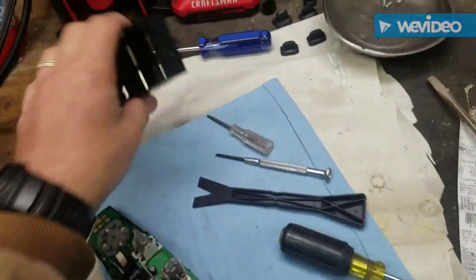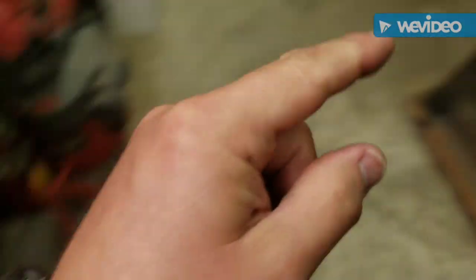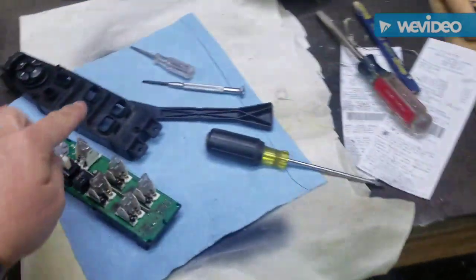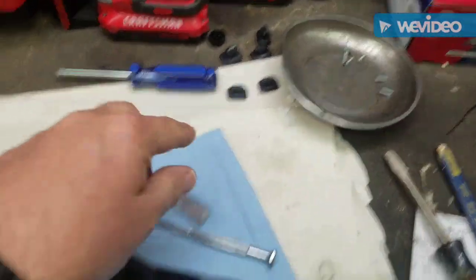So this is what I'm attempting to do. I took apart the switch. Basically, you just take it from the door panel. It's very simple, 4 screws. And then you pop the switch covers off. I just used a screwdriver.